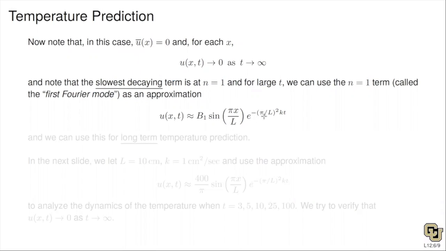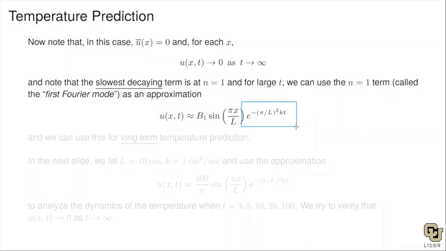where this exponential term is going to 0, but it's going to 0 slower than e to the minus (2 pi over L) squared kt, for example, or e to the minus (3 pi over L) squared kt. They're all going to 0, but this goes to 0 the slowest compared to those. So this is our slowest decaying term. The second slowest decaying term would be when n is 2, or the second term. I don't want to assume, you might have a Fourier series where just the odd terms survived or whatever. So yeah, the first term of the Fourier series would be the slowest decaying term.